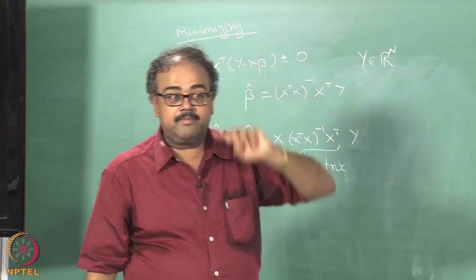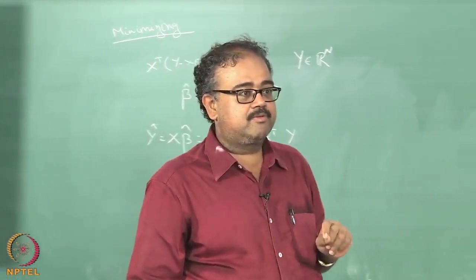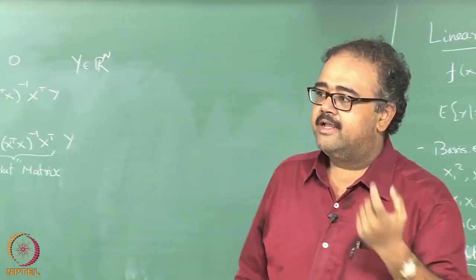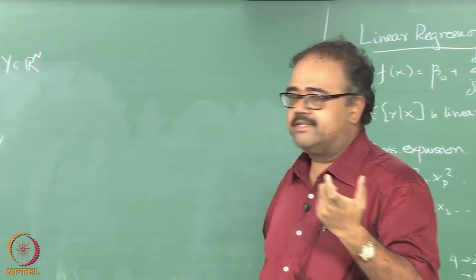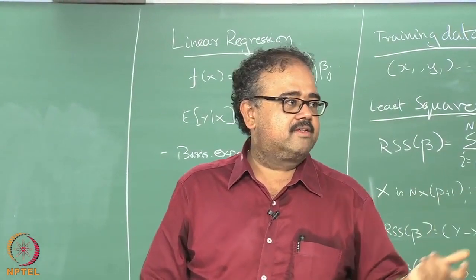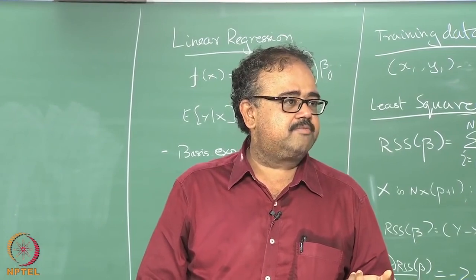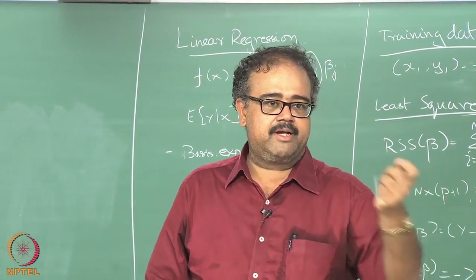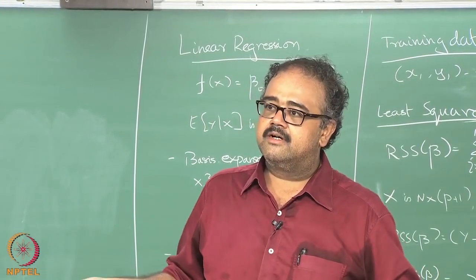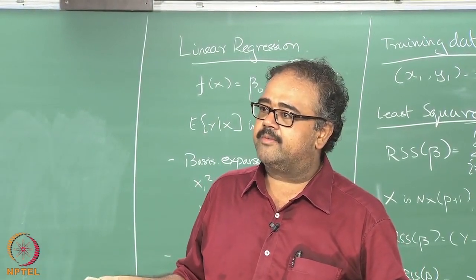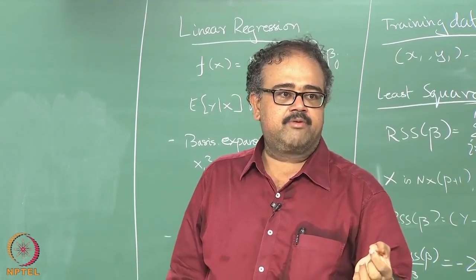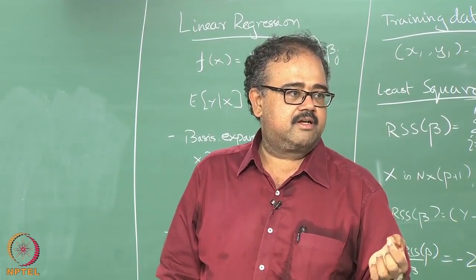Will be a point in that p plus 1 dimensional subspace, right, because the x are my basis vectors, and I am combining the basis vectors by some set of scalars, beta naught, beta 1, beta 2. I am getting a linear combination of my basis vectors. So it is going to give me some point in the p plus 1 dimensional space, right.